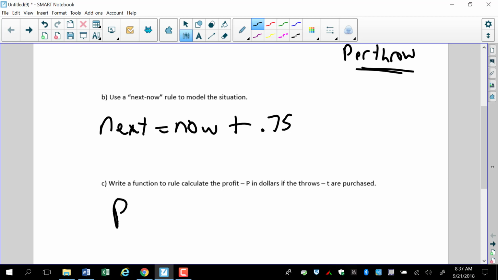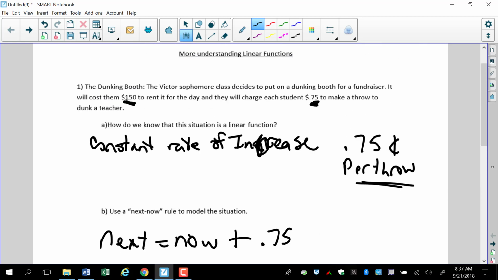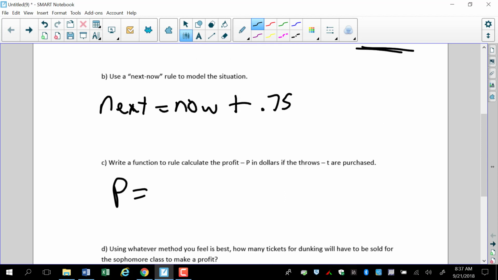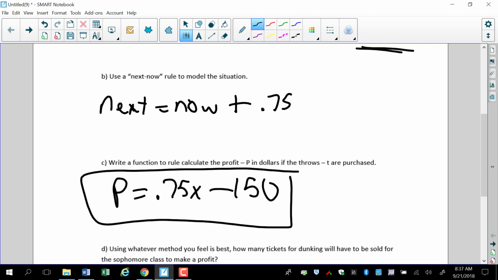So the profit, in this case, again, we're going to start with, actually, down $150 because we spent that much money, but we're going to make 75 cents per throw. Now it says T purchase, so really I should use the variable T right here. If you used Y and X, that's okay. Just understand what Y and X are for. So my profit is going to be 75 cents for every one that is purchased. And again, this is negative, and it's important to understand that this is negative because I had to spend the $150 first. So how do I make a profit?